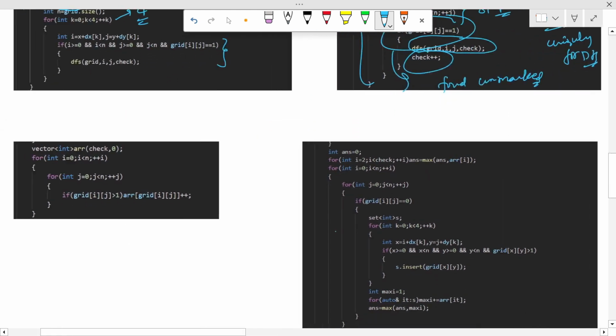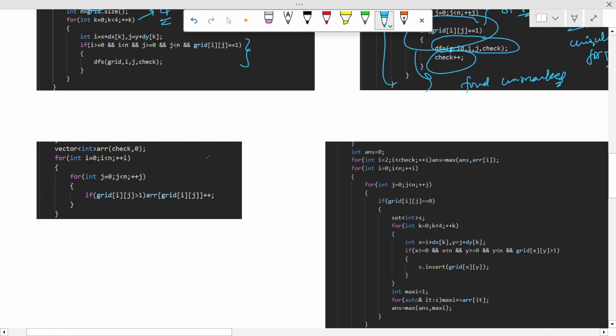Now the second step, this is our step 2: we have to store the size of each island. After storing, we have the count of the size of each island.